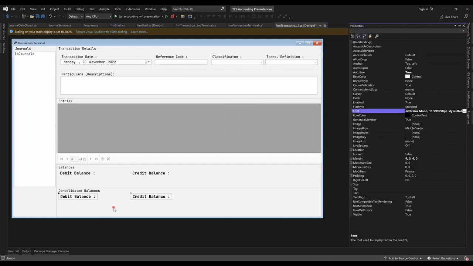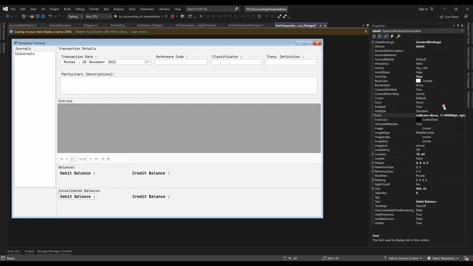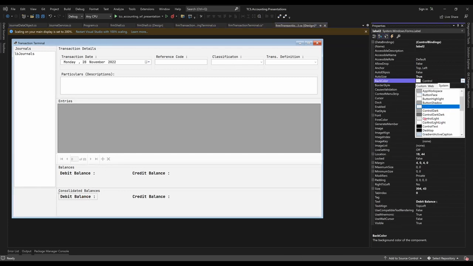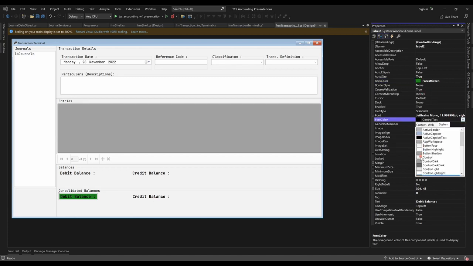So here I can change the debit balance, the back color should be, let's select the web color. The debit balance should be green, so let's check forest green. That looks okay, and the fore color should be white. I prefer that.